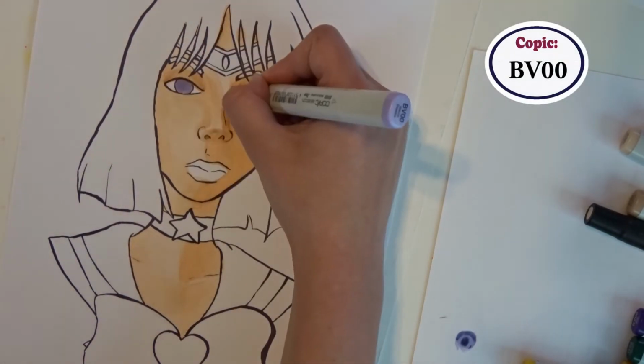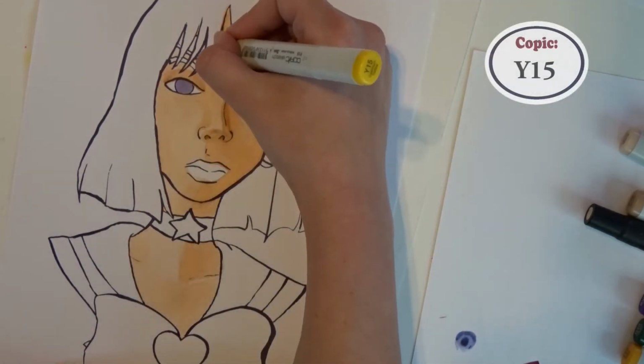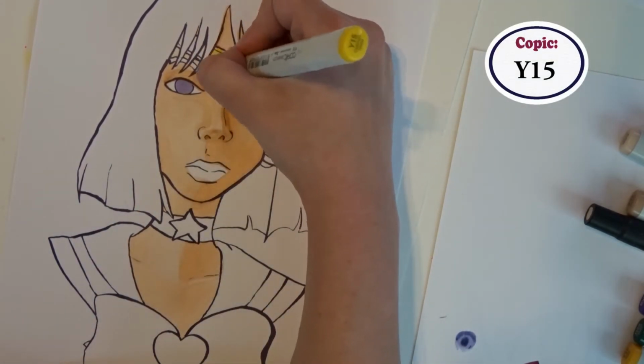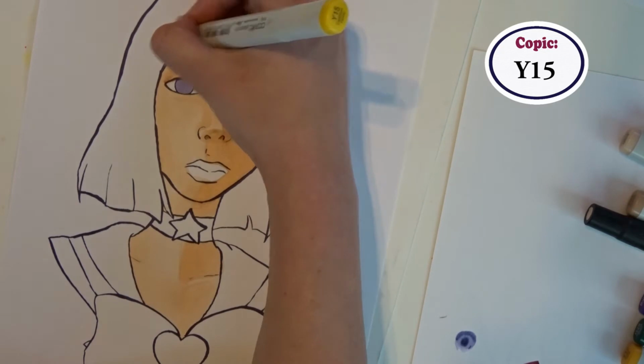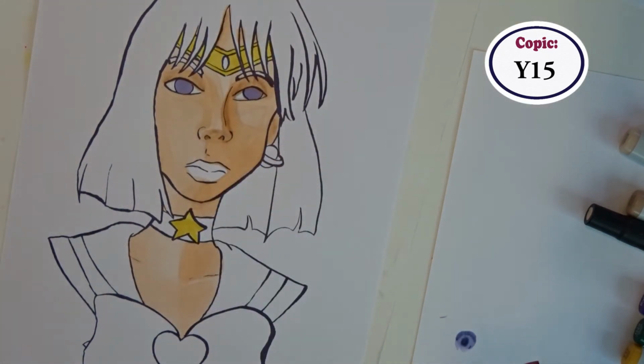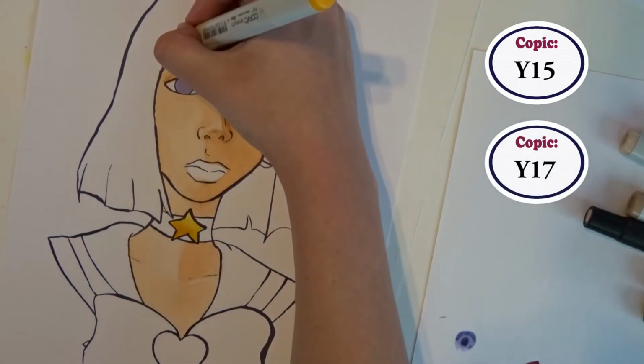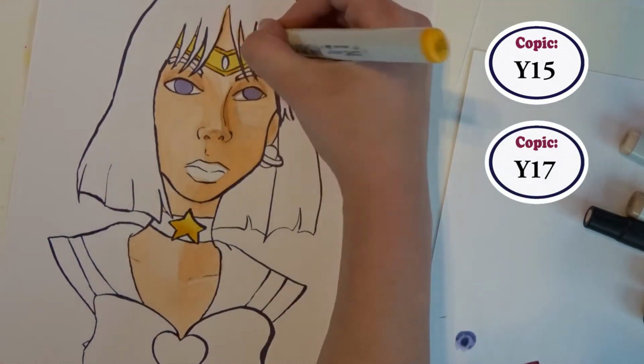I was pretty proud of how her tiara turned out. In the past, whenever I've drawn Sailor fan art, the tiaras just end up looking awful. I don't know what I did this time, but it actually seems pretty centered on her head and looks like she's wearing it rather than it just floating in front of her head. So that was a really big accomplishment for me.